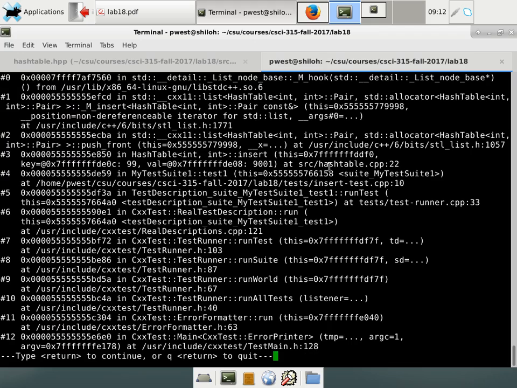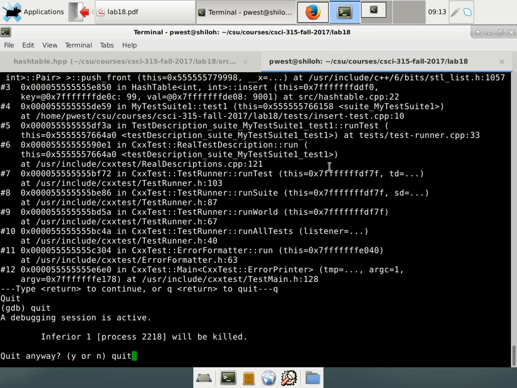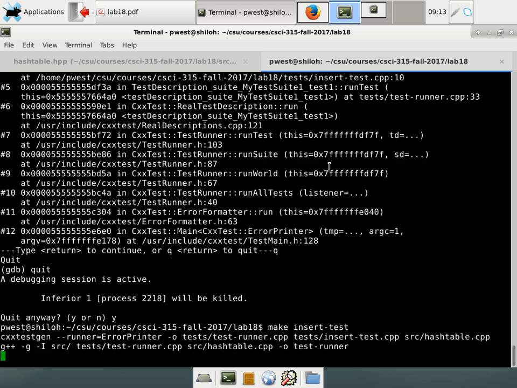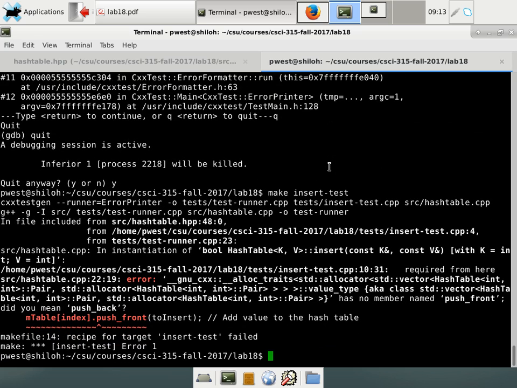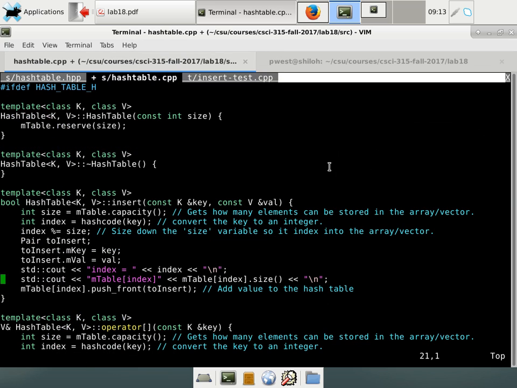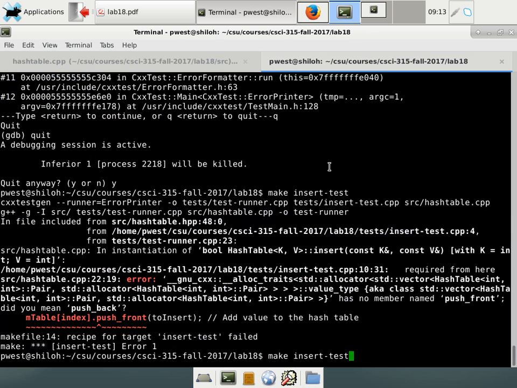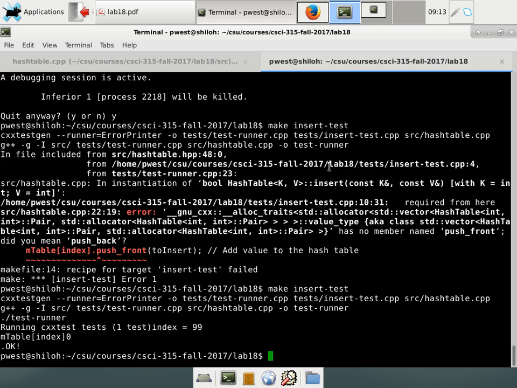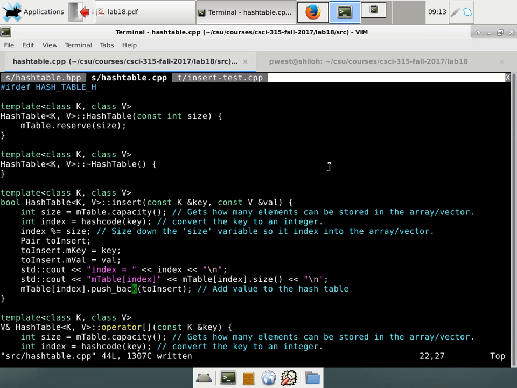Just for fun, we're going to change that to a vector. Let's see if it does the same thing. Yes. No, we need, vector doesn't have push front. It only has push back. Okay. There's something weird with list going on here that I'm not familiar with. So we'll make it a vector of vectors for now. Pretend they're a linked list. Just pretend for now, until I figure out what's causing that, because that's odd.